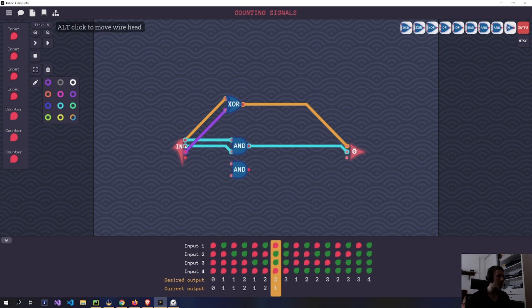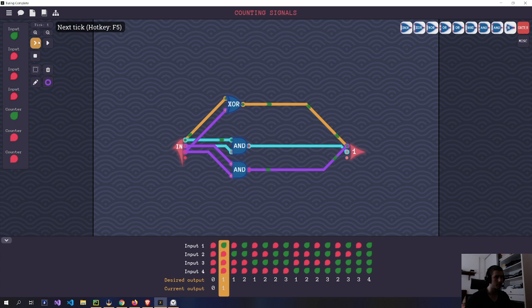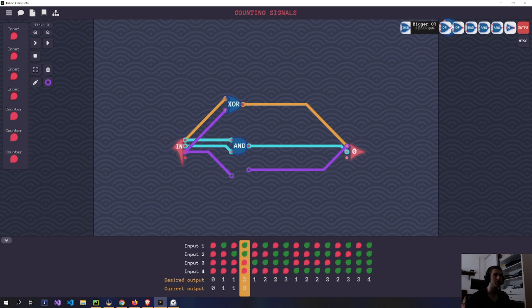Not sure if it's the best, but maybe it works. Oh, now it's screwing up the other one. So this can't be active. So I guess an OR gate is gonna work.